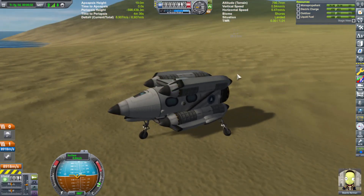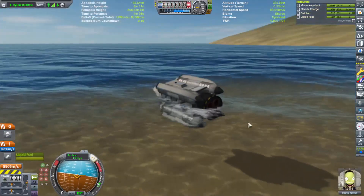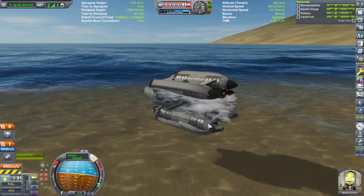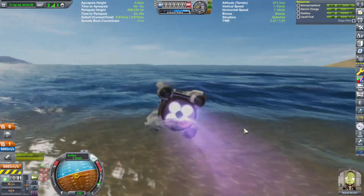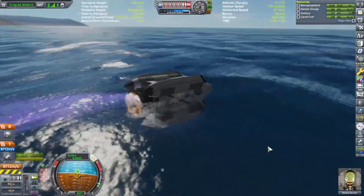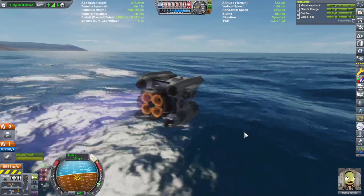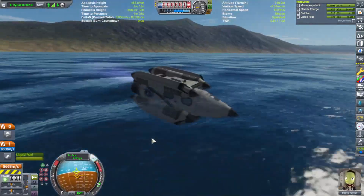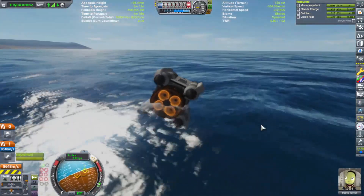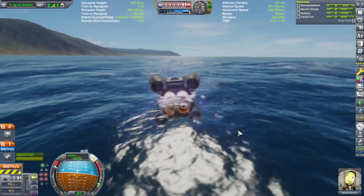Okay so now what it's actually designed to do: when it lands on water, comes on shore, picks up the people or drops off whatever — now it has to take off from the water. So gently go into the water, very nice, gears up. Interestingly enough, Scatterer has this cool wave effect which makes it a little harder to do boat stuff, because your ship is constantly bouncing up and down, but it's just so beautiful. Anyway, let's go ahead and start our approach — basically you just want to get out there a little bit away from land, because she's going to take a nose dive into the water.